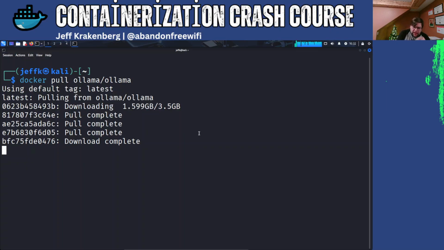Then Ollama got Dockerized, which is what we're pulling right now. That then allowed us to just spin up a container that has a clean image of Ollama and nothing else, and would allow us to run some models directly, whether that's through the API using something like docker exec and opening it up to the port, or docker run, which we're going to use in a minute, and talking to it directly.